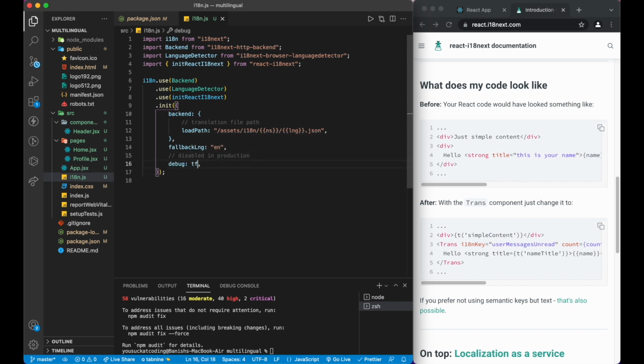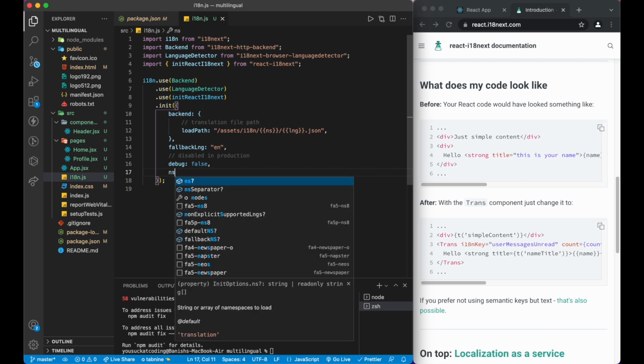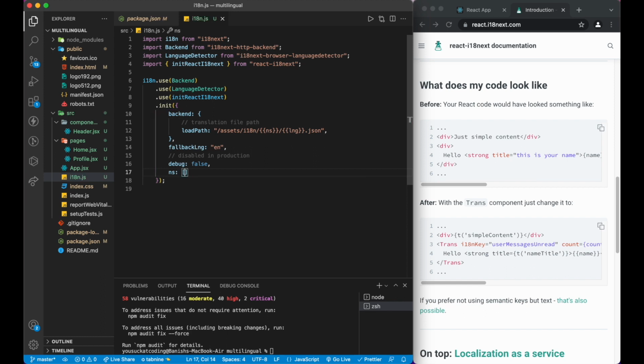I will set this to false because I won't necessarily be doing that, so it doesn't make any difference for me. And now we'll add the namespace. As a namespace, it can just be a single one, which could be i18n for you, but since, like I said before, we'll be defining multiple directories or namespaces for this one, we'll be defining 3, and all of them would go in this array as strings. The first one is going to be common. So this is where you can keep all of the common translations that apply to the entire app. This could be a submit button, a cancel button, something like that.